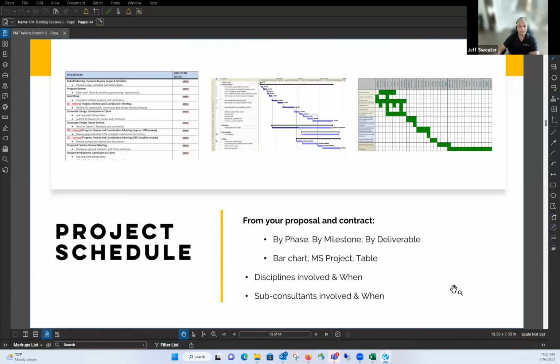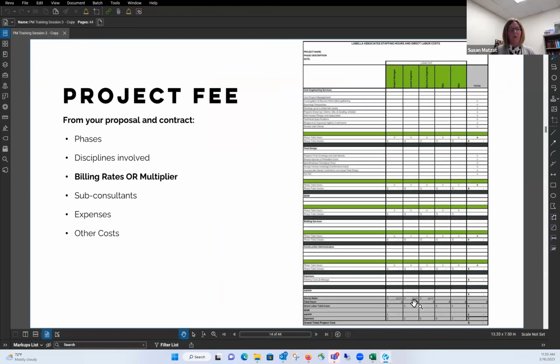Great. So after the schedule, well, not after, but necessarily with the schedule, we can go to the next slide. Working on fee. Again, Jackie's going to go into this in much more detail, but maybe the method that you had to show the fee in the proposal was not well broken down. Maybe it just rolled up to phases, but now you have to break it down by tasks.